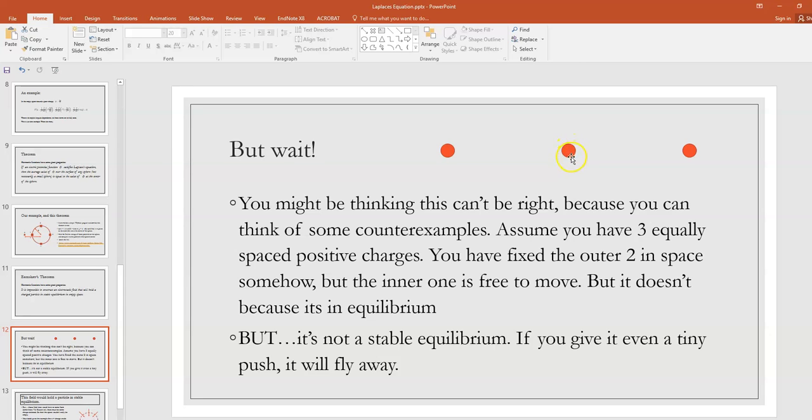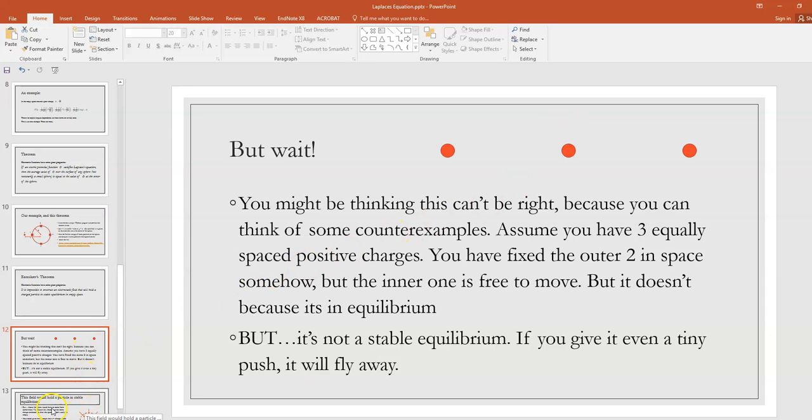Because there'll be no net force on it. It'll be repelled from the charge on its left, and it'll be repelled equally from the charge on the right. And so you'll have these forces in opposition, and it'll be in equilibrium. Okay, that's true, but it's also not a stable equilibrium. Remember, Earnshaw's theorem demanded a stable equilibrium. A stable equilibrium requires that if I give it a little push, it stays steady and doesn't move away. But look, if I give this charge a little push, it'll fly off and never come back, right? So this is not a stable equilibrium, okay?